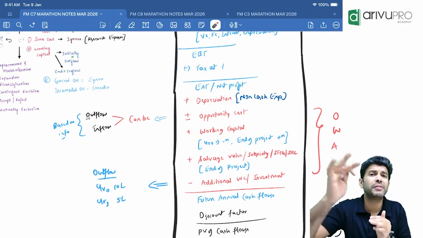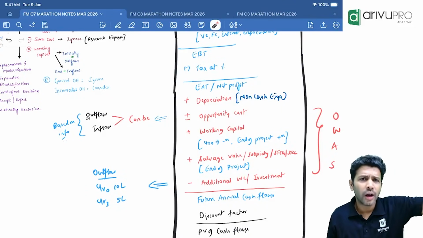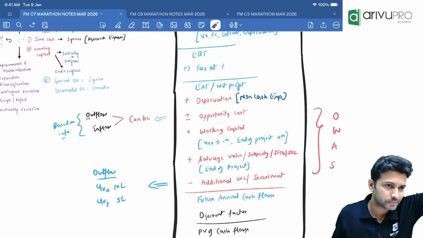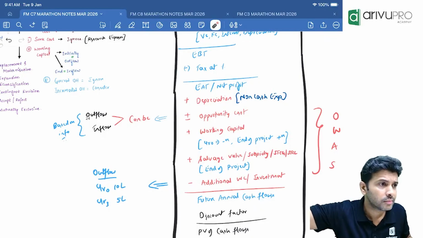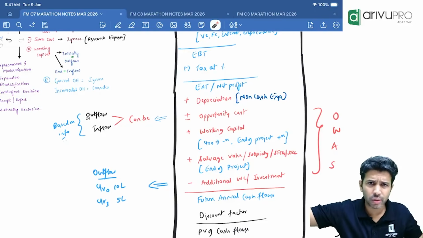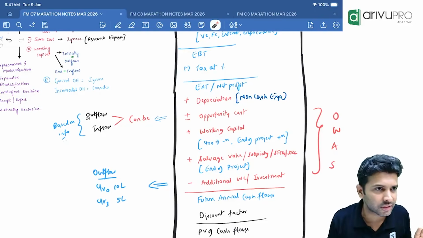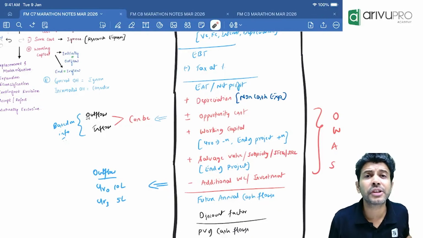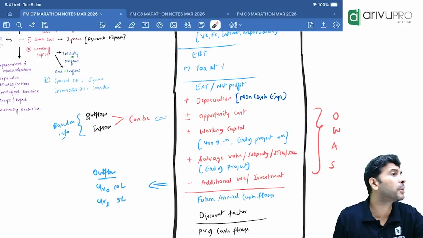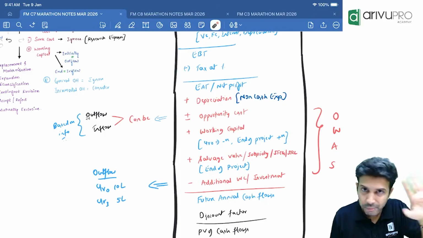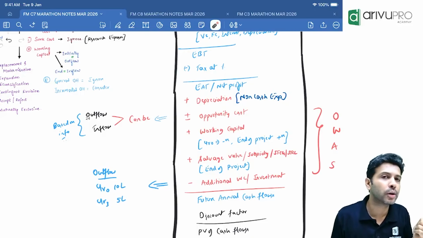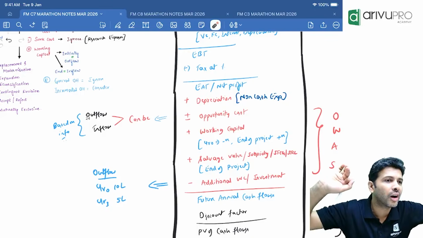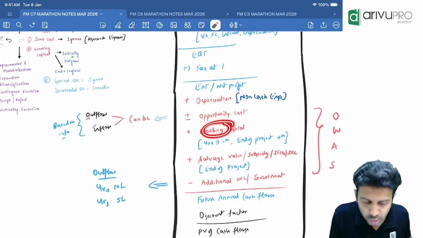Now people, whenever we do a project, let's say we want to open a branch in Hyderabad. If you want to open a branch, we want fixed assets also, right? Fixed assets like furniture, TV, AC and all we need to invest. Is that alone sufficient, or do we need some money for day-to-day operations also? We need to invest some money for day-to-day operation also. That means when do we need to invest? After 10 years or now? Now.